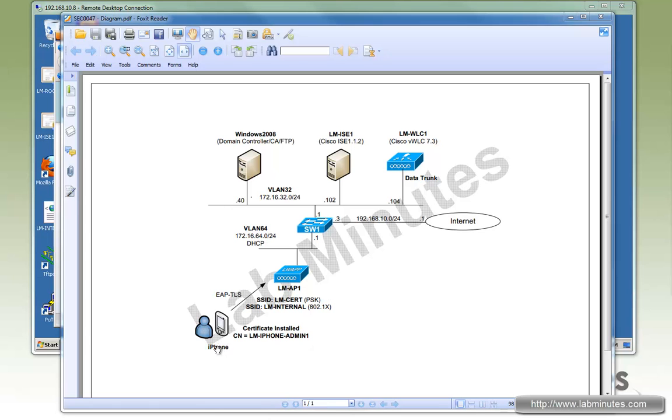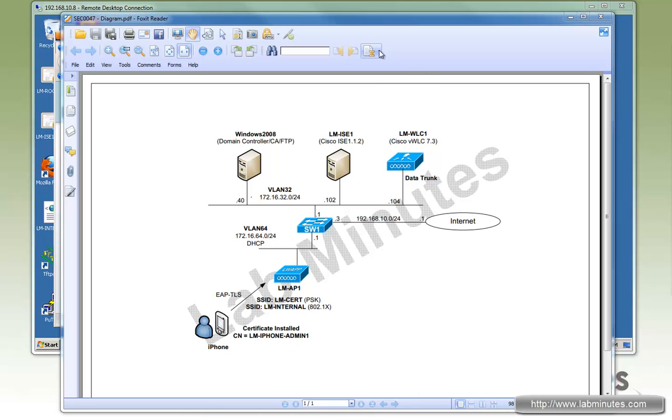So what's going to happen is, with an iPhone, you will connect it to the LM-cert SSID. The iPhone will make the certificate request through SCEP. Once it has the certificate installed, it will try to join the actual production SSID. Here we call it LM-internal, using the certificate it has already obtained from the certificate server. And as part of the authentication, we're going to make sure that within the certificate, we will use a unique name in the common name. Here we're just going to embed LM-iPhone, so we can configure our ISE server to specifically look for those strings, and that way ISE can identify the device as a corporate issued iPhone.